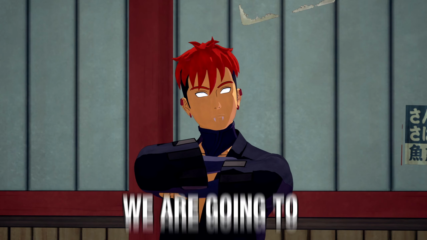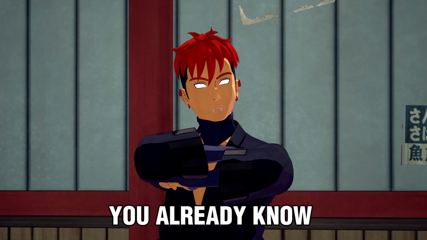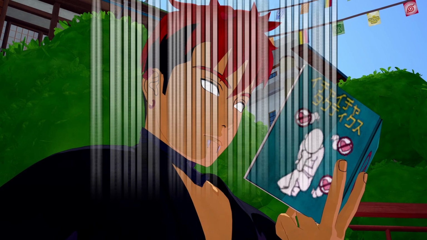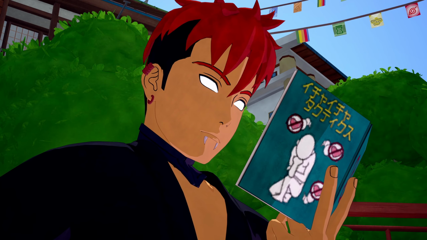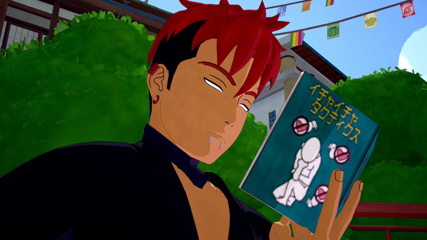In today's video, we're going to talk about the new ninjutsu that we got in the latest update. And of course, you already know what I'm talking about. It is the Atomic Dismantling Jutsu Pillar. I'm going to create a build with this jutsu to help you win your games. So, if you want to feel as badass as the second Tsuchikage using this jutsu, you have to buy this. It's really worth it, I promise you.